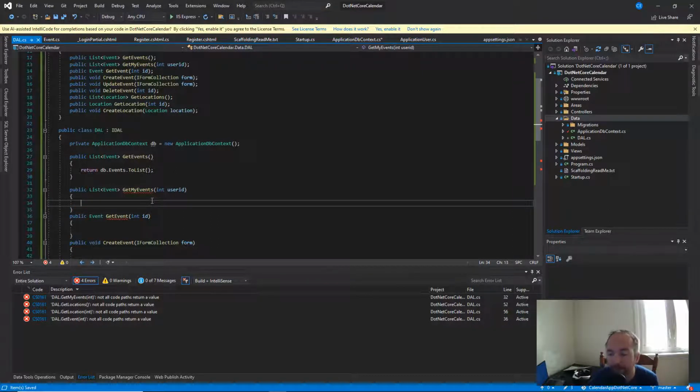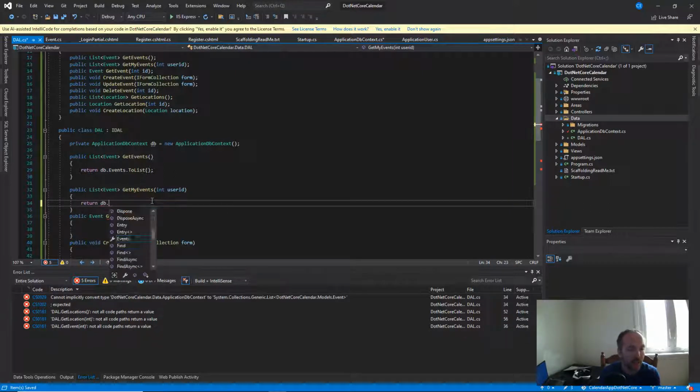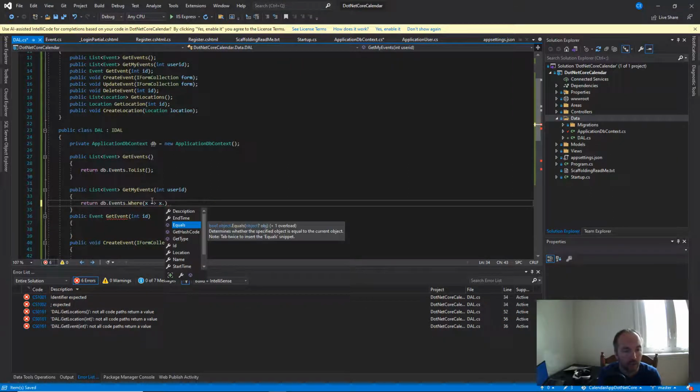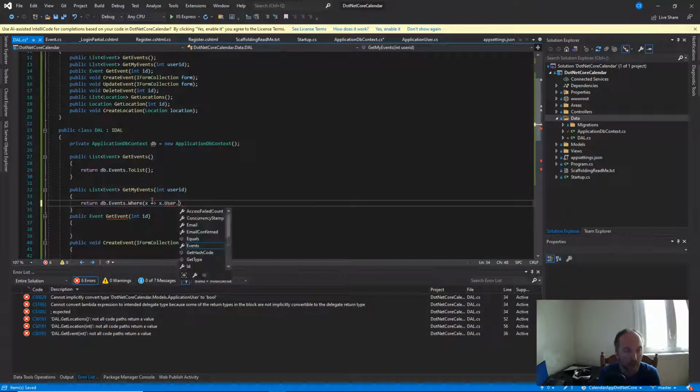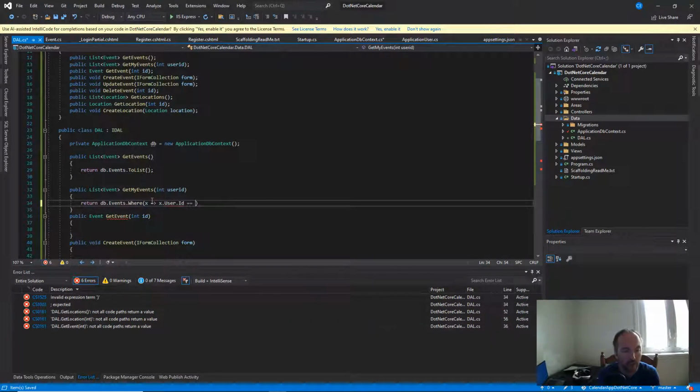So we're going to do return db.Events.Where. Here goes our lambda, x goes into x.User.Id equals userId, .ToList. See, it doesn't like that. Does it like that?